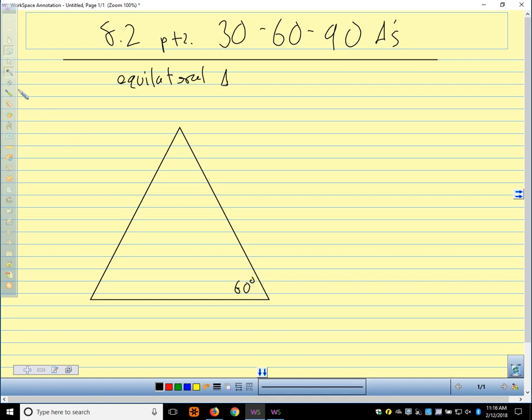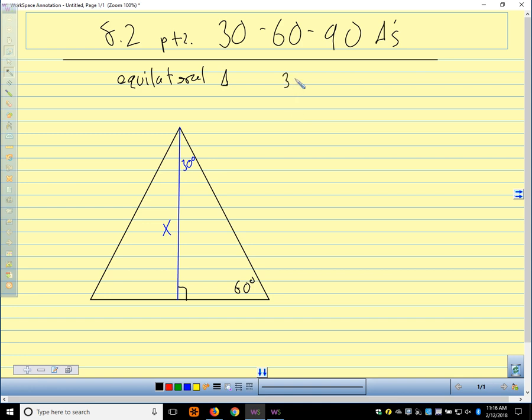So what I'm going to do now is draw in this perpendicular segment from a vertex to a side. What does this perpendicular segment do to the base of the triangle? Cuts it in half. So whatever the side of the equilateral triangle is, this side is half. I'm going to call this side x, and that's what we're going to be interested in. What about this angle? 30. This blue segment divides that in half also. So that's a 30, 60, 90 triangle.